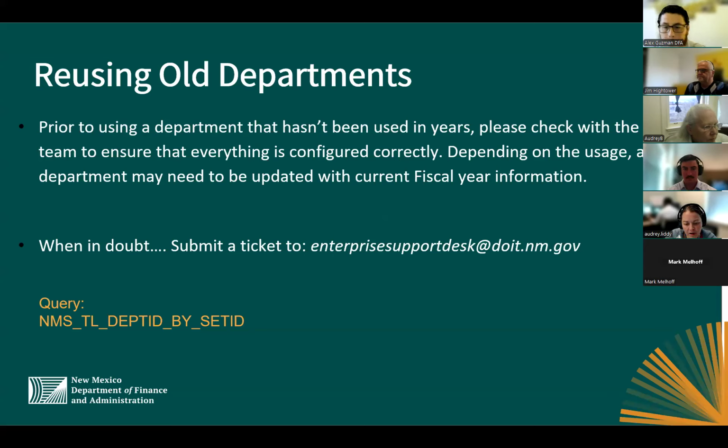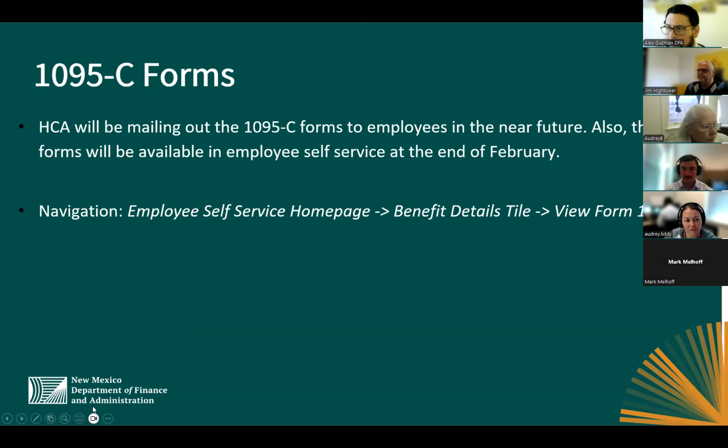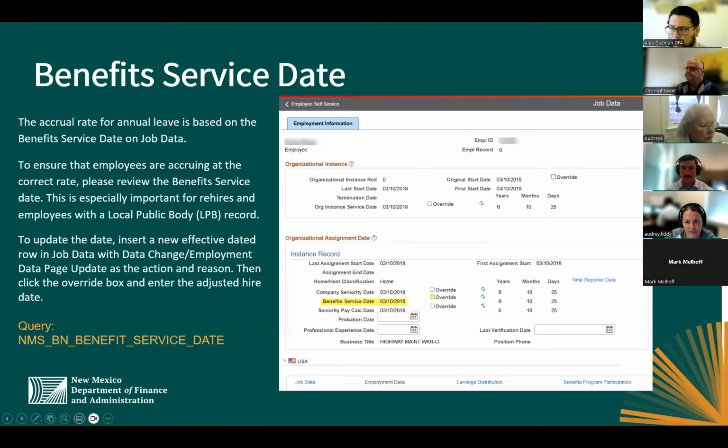But because any hire that you perform in the system sets that benefit service date to the hire date, for those people, if they were from 2006 to 2013, they would show 7 years of service that they didn't actually have with the state. So in that case, you would need to reset it to the current hire date if they got hired on as a state employee, so that starting fresh, they have 0 years towards the benefits accrual rate.